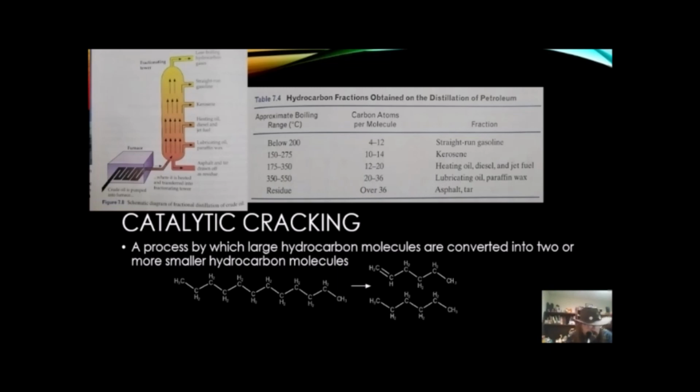Straight run gasoline by distillation isn't really enough for our purposes. For today's fancy gasoline, we need more of this stuff. Even in the best crude oil, there's not much more than 20% of straight run gasoline in this blend. Though we do get a lot of kerosene as well. Now, kerosene was an important product in the early 1900s when there weren't many cars. This was one of the things we used for heat and our lamps. So we used kerosene all the time. Gasoline was just an added bonus. Kerosene was what we really wanted.